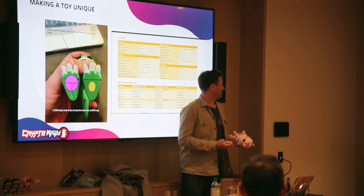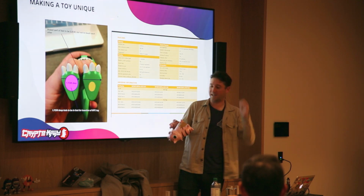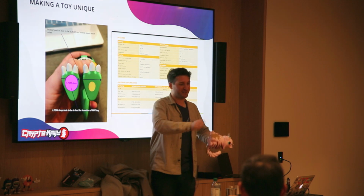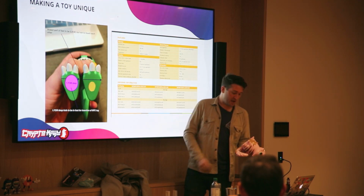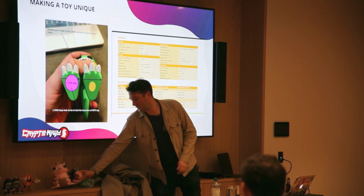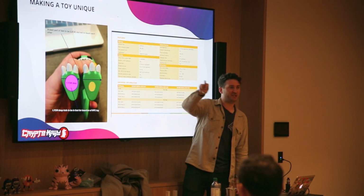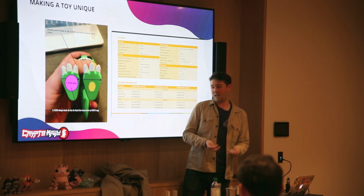So we would use a unique identifier in terms of a chip, and we would then attach it. But you still don't get around the issue that it could be unique, but you could just tear it off, stick it to something else, and that would then, in theory, be attached to the NFT. So we worked with a factory who built these in a way that the aerial goes around the chip. So the second you try and remove it, it will tear.